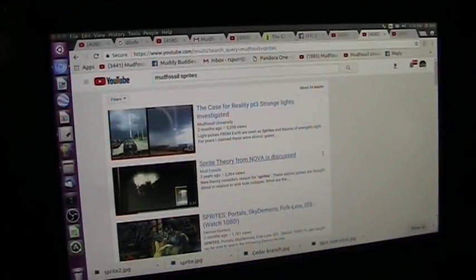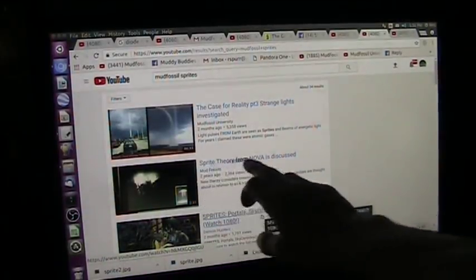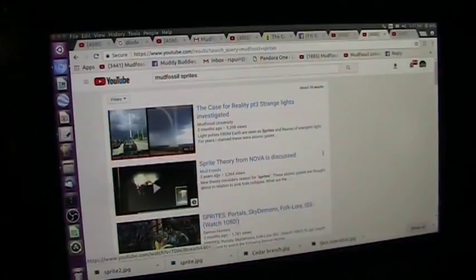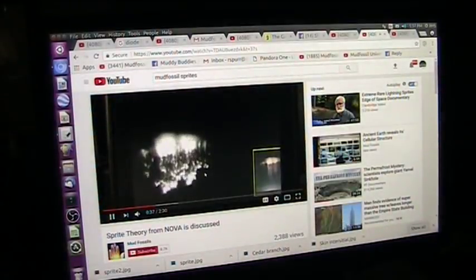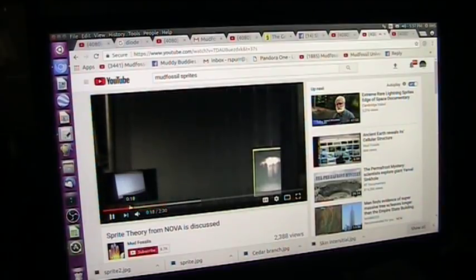All right, this goes back a couple of years ago. This is Sprite theory from Nova. I saw it on Nova, and I disputed it, so I went against it. Now, you see what they're showing? This was when they had the best sprites they could show. But I showed that it comes from under the Earth there, not from outer space down. You see, it originates way down there. So they just don't understand it, and they're thinking it's coming out of the sky, and they're all getting real excited.